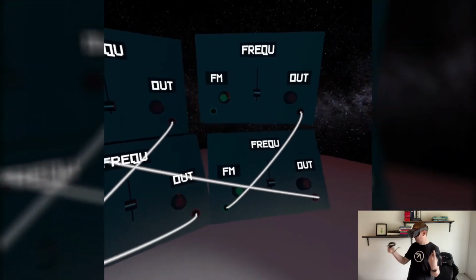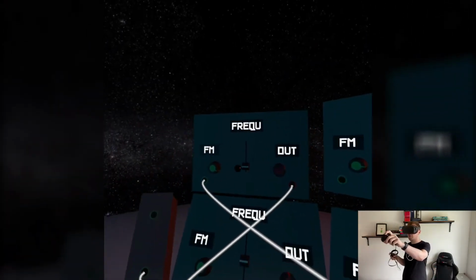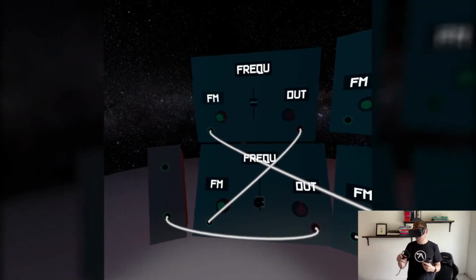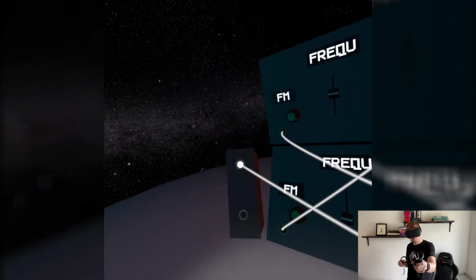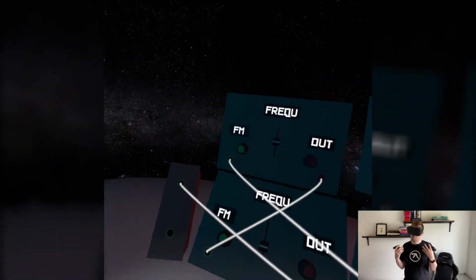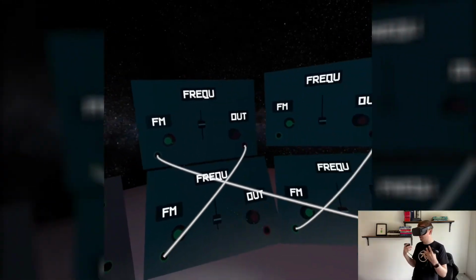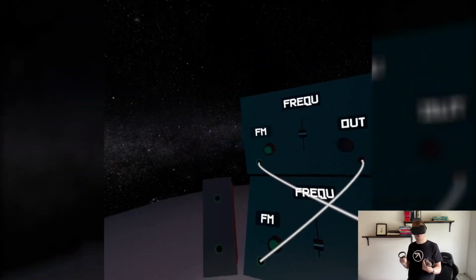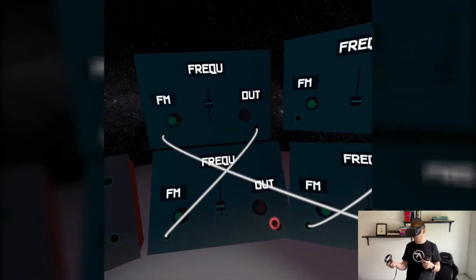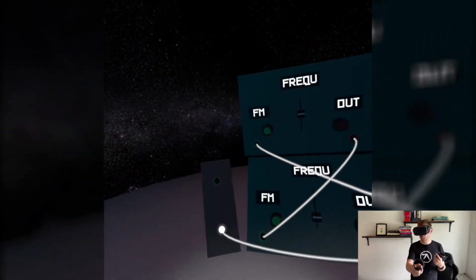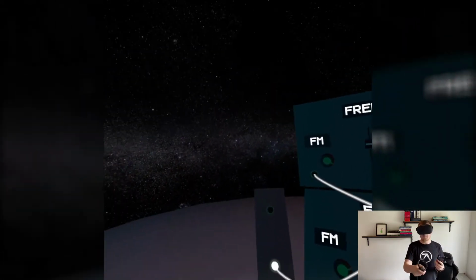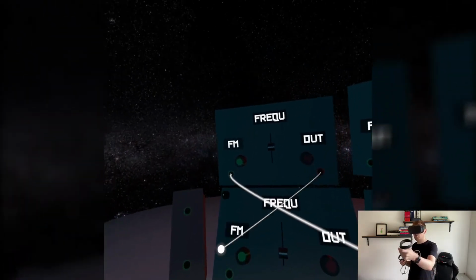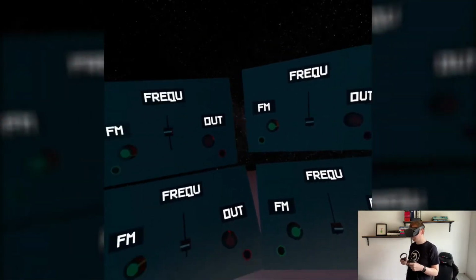And this is what I kind of envision: I want this patching to be very fun, easy, and quick to do. I want the fact that we're in VR and this is digital to help you know what can go together. So an output can go to an input. That makes a lot of sense. But if you're a beginner, maybe it's not so clear what will actually work.